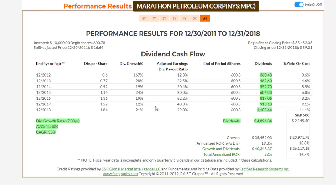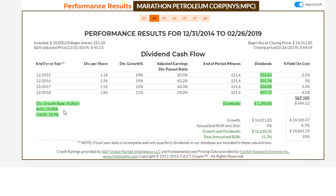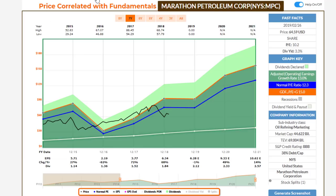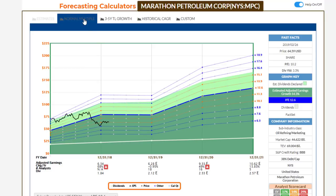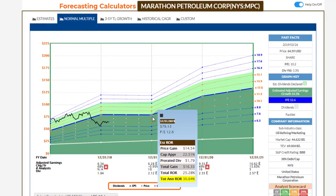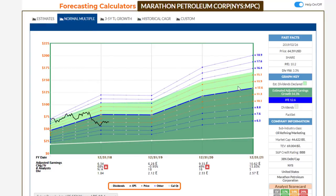However, keep in mind that's kind of a little bit distorted by the very large growth rate it had the first year. So if I trim this down, the company's still been growing their dividend by about 18 to 19% a year going forward. So this is one that I would take a close look at, perhaps. It offers a decent yield. It's got really good valuation, no matter which of these earnings estimates you run, what valuation you want to put on the stock. I think it's got good potential going forward. It might be my favorite in the group.